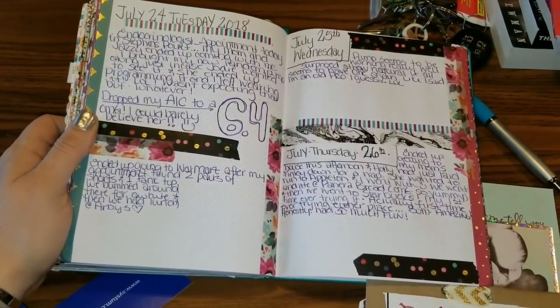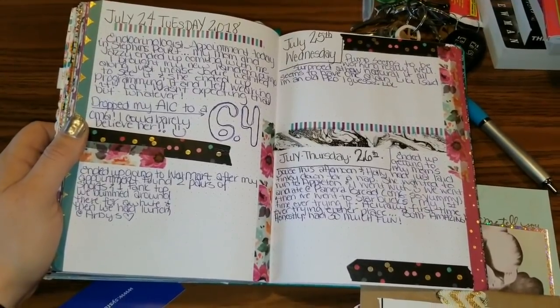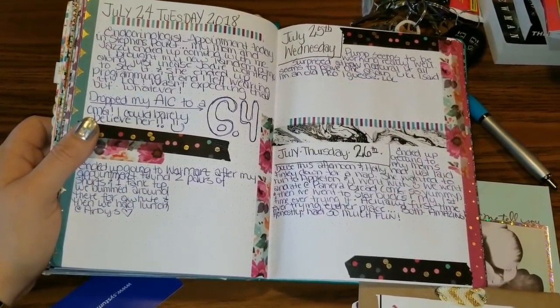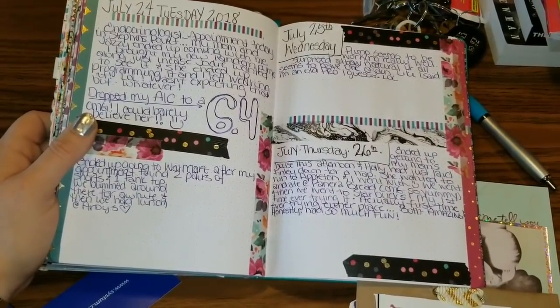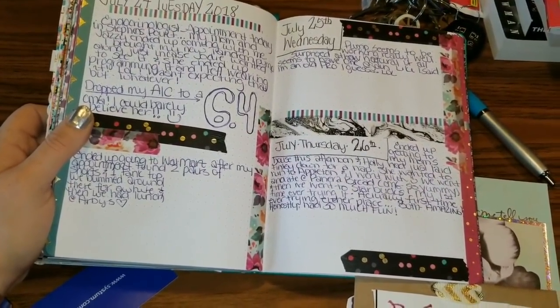July 25th was a Wednesday. Pump seems to be working really well, surprised at how natural it all seems to have one again. It's like I'm an old pro, I guess.